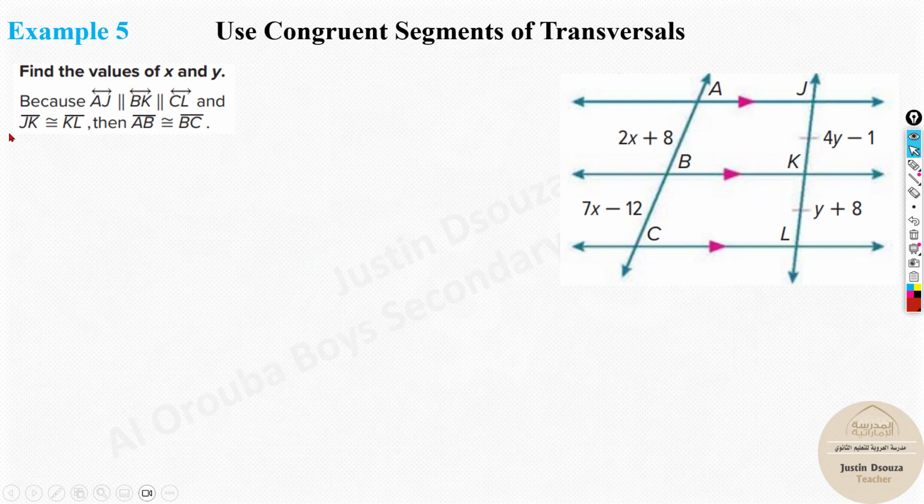Just like that, another problem here. We have seen such cases. Now over here, this is important. Why? Because they have told us these two are equal. If these two are equal, what else? Even the left side is equal. So just remember, now they have given all the dimensions. Over here, they are already parallel in the figure. Now they have told us JK and KL are equal. Then obviously this also must be equal.